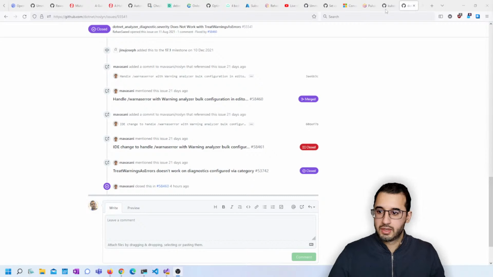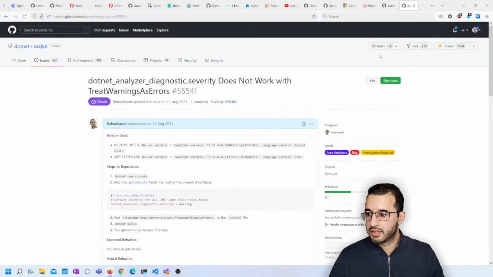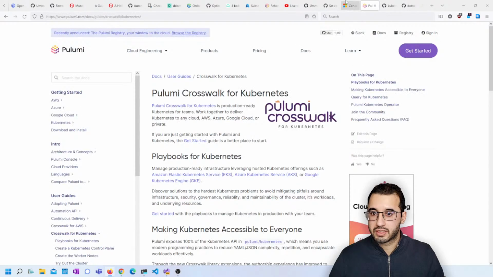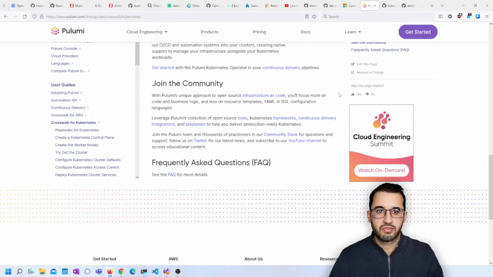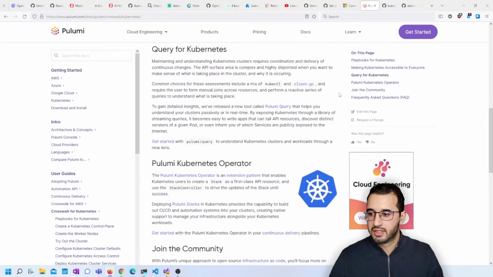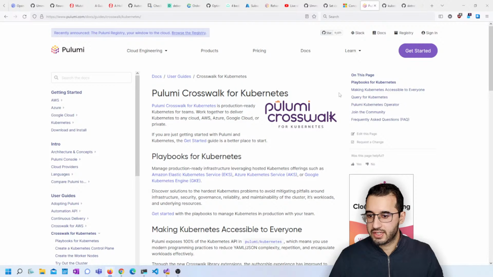So I have over here the guide, Pulumi Crosswalk for Kubernetes. Unfortunately, I did a bunch of investigation into this, and it turns out that this guide is a bit out of date, and it's more geared towards TypeScript.